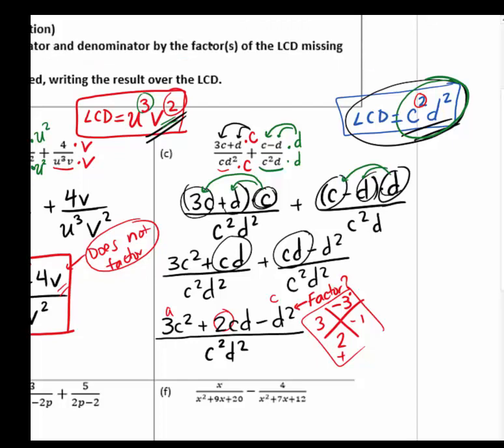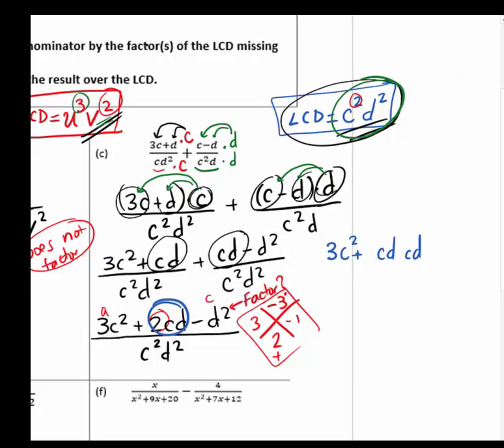Alright, I'm going to have to take a detour and try to factor this. It's 3c squared, and then remember you're going to split the middle term up into something, same variables, and something, same variables, and the last term stays the same, minus d squared. Where those two coefficients are what we found, the 3 and the negative 1. So I'll have a plus 3 and a minus 1.